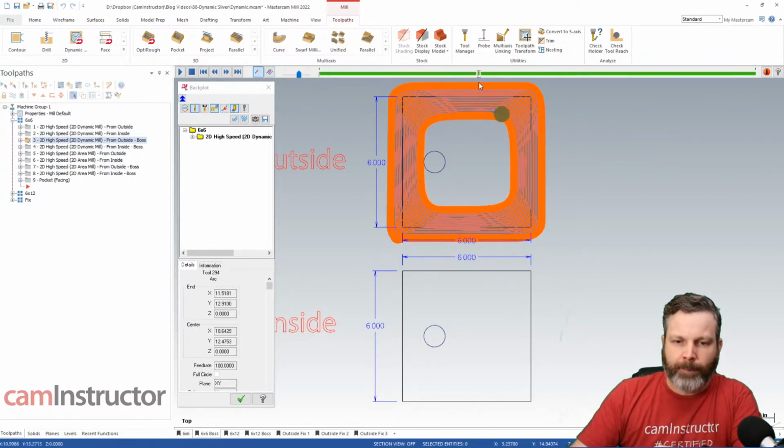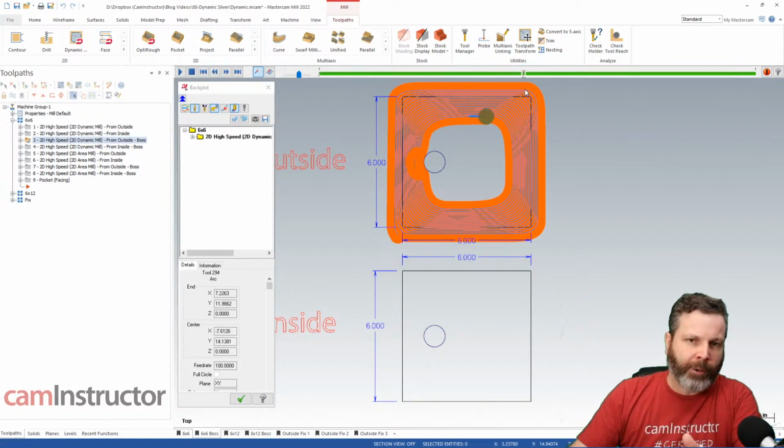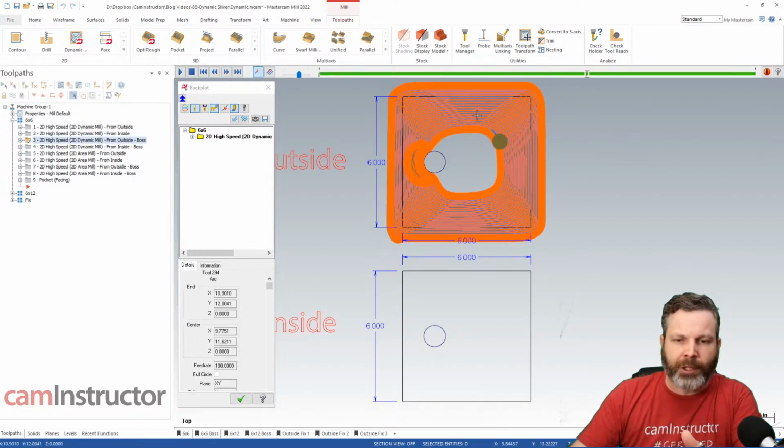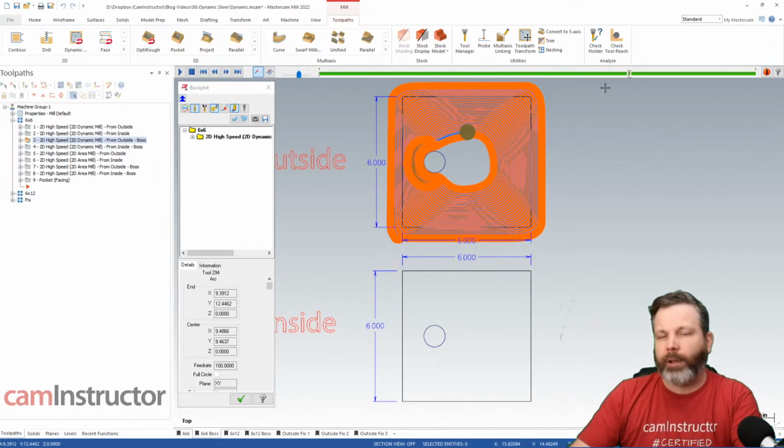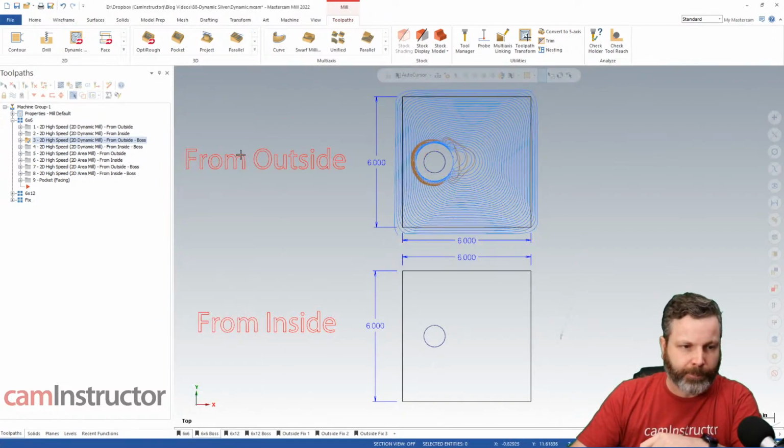It encounters the pin. So even though it's encountered the pin, it's not changed its strategy. It's still trying to stay in the cut as much as possible with as few retracts. So it's not going to try and attack this from one side and nibble away. It's trying to stay in the cut as much as possible.